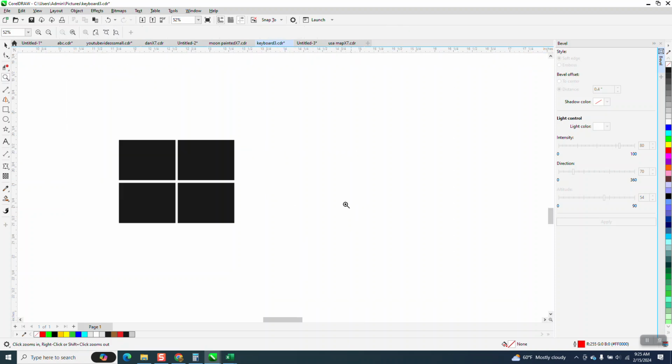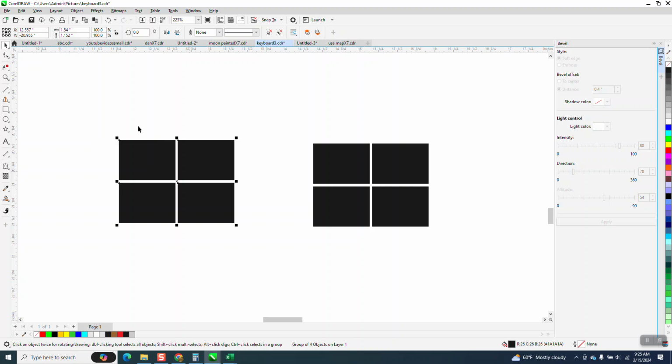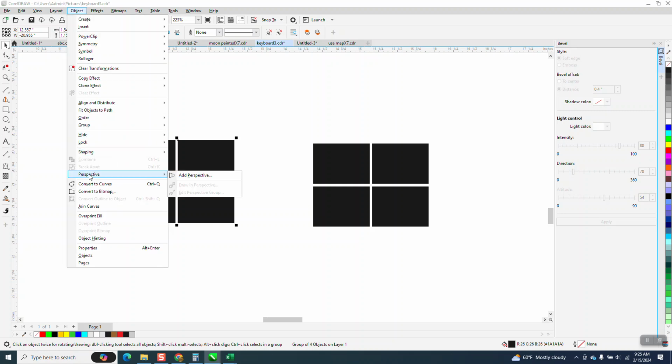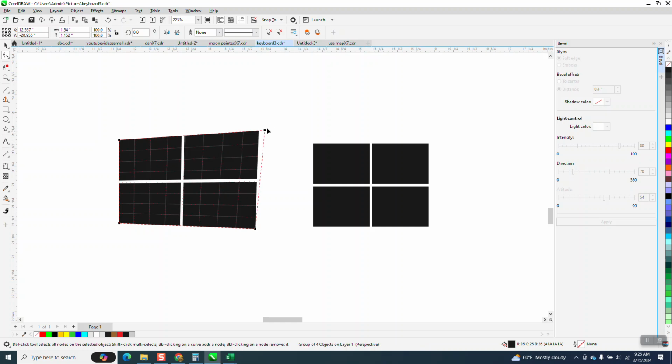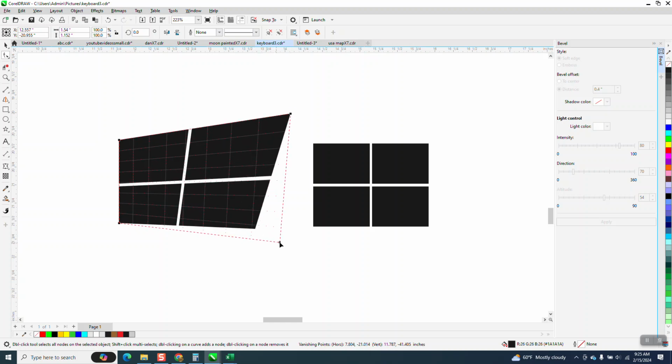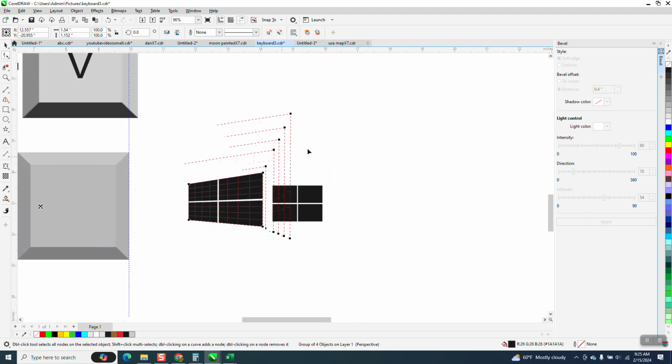There are two ways to do it. We're going to group this together, press Control D and make a duplicate. I can't remember right off the top of my head when the perspective tool started, but go to Object and add perspective. Then you can do this and make these window symbols like the real Windows logo. So I'm going to exaggerate a little bit, and you just want to make sure you're kind of in the same plane. But see all the different windows because of the block.